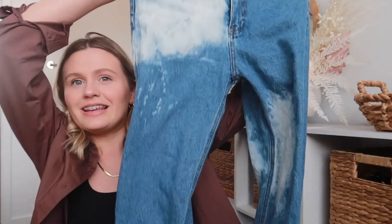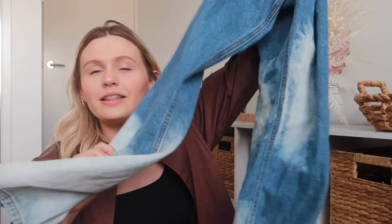The next pair of jeans — holy guacamole — are probably the most fun pair ever. They're like an acid wash tie-dye style and these are a size six but almost big on me because they're a baggy style, nothing a belt can't fix. They are so fun and go with so many different tops. I thought it would be hard to pair tops with them because of the color, but they go with lots — especially that graphic crop tee I got. Such a cute pair of jeans and so comfortable.